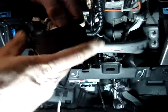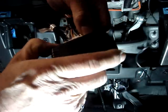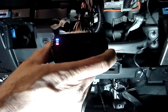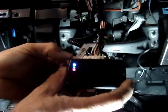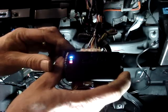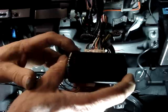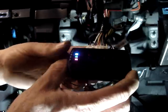To program the REVO-START, I want to unplug the EVO, hold the programming button while plugging in the 4-pin plug. I want to release when the blue and the red light are lit. Once the blue and the red lights are lit, we let up on the program button. Now we're going to press the program button. The lights are going to go out. We're going to hold it down until they come back on. The blue and the red light are going to come back on.